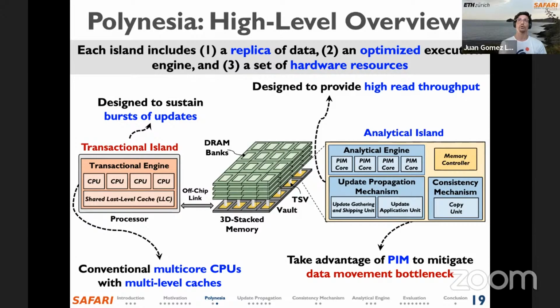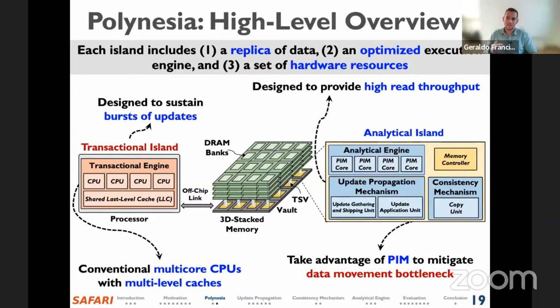So based on your explanation, I could understand that something like a GPU won't be so efficient in the transactional island. There is actually a bunch of work in the literature that tries to port transactional workloads into GPUs, because a GPU can maintain a really high throughput update rate. So it's a non-trivial thing. There are a bunch of research papers about that.